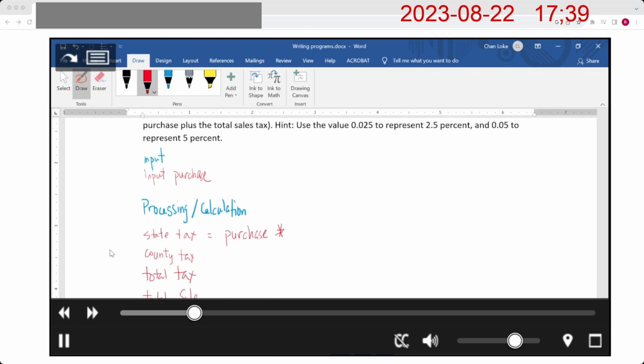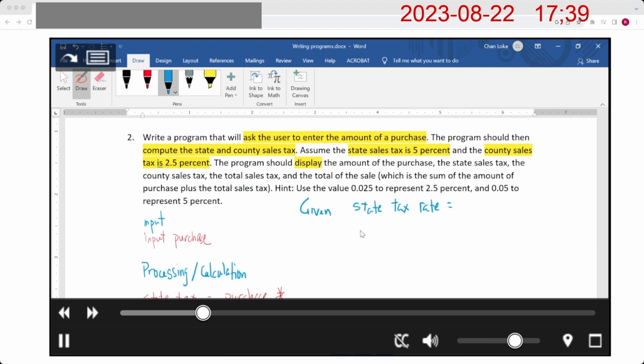So I'm going to put a little note and say given: state tax rate is equal to 5%, and the county tax rate is equal to 2.5%.